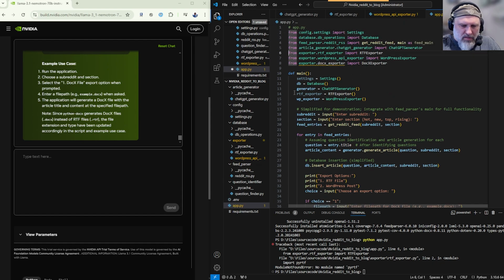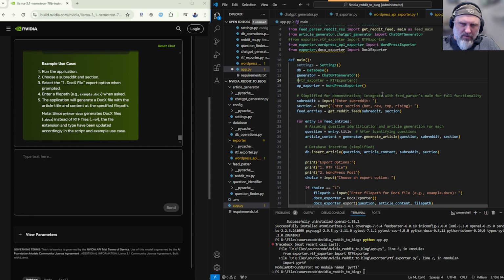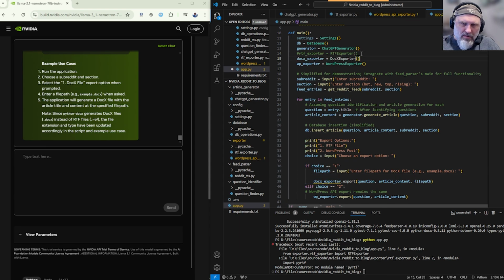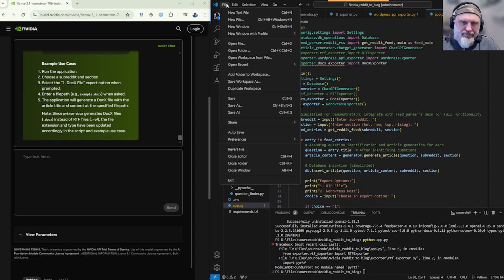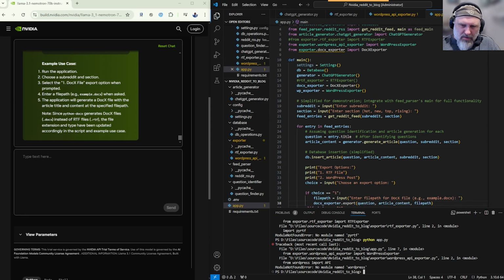I don't know. But this should no longer be needed, nor should this. Correct, because now it's docx exporter. So shouldn't it be this? Go here, just to make it the same. Whatever. I'll see if it works. Not quite sure why that's there. Up arrow, run it. See what happens.